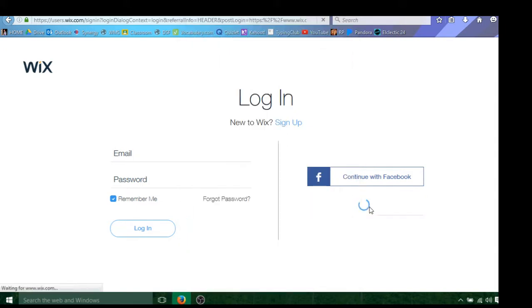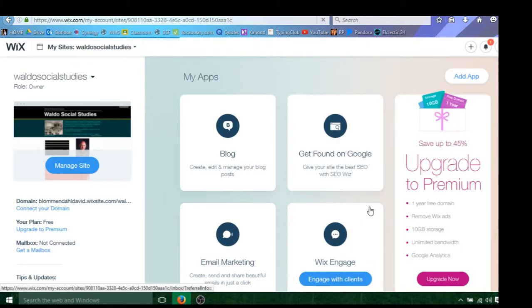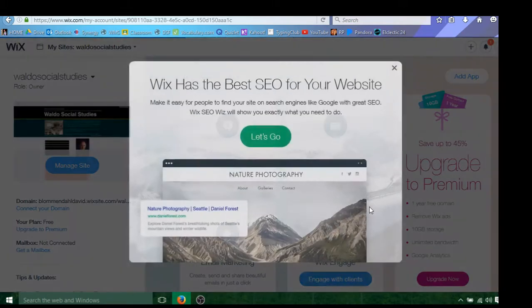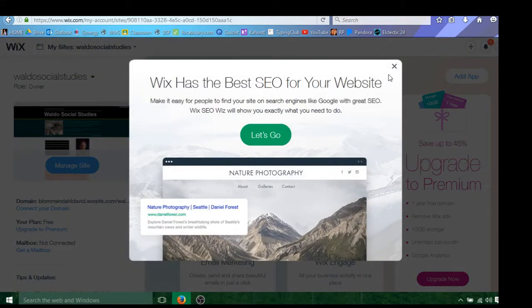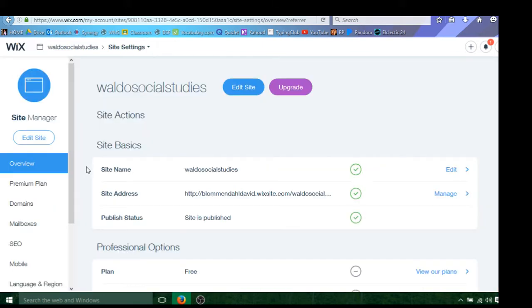Logging in with Google, let's see if it knows me. Okay. In this particular case, it just happens to know who I am because I've logged in before. You will need to create an account, and it should be your Google account. Student number at salemkaiser.org. Don't make any modifications to that. Don't change it. Keep it simple. You should probably also make your password the same password you use to log into Typing Club, because that will keep it simple.